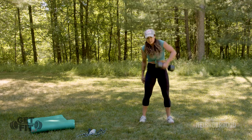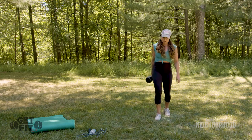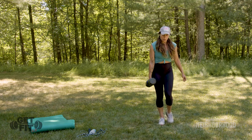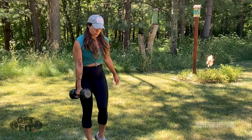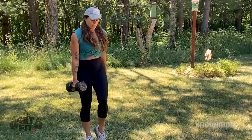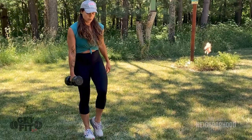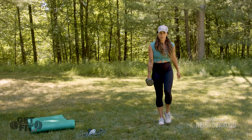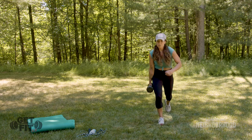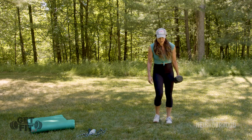6. 1 more. All right, switching back to the other side. We're gonna go with our reverse lunges. Remember, both knees are bending here. Nine, 1 more. As you get tired, the balance definitely becomes more of a challenge.